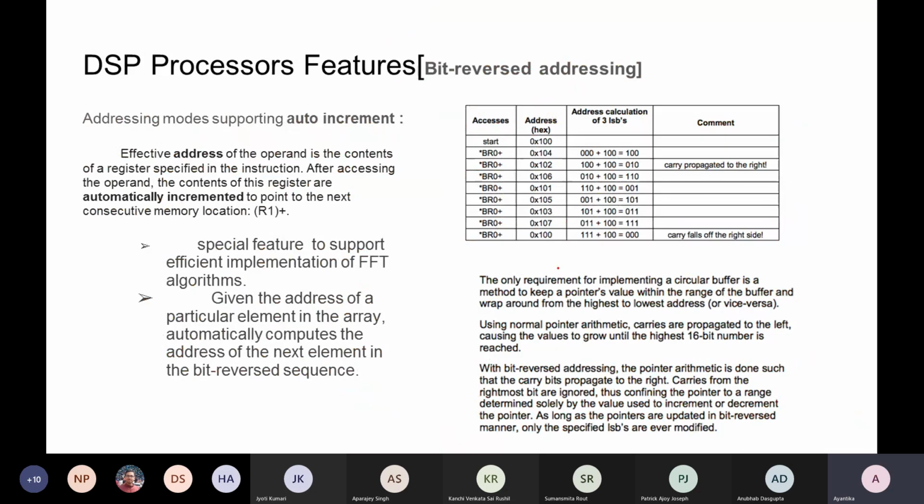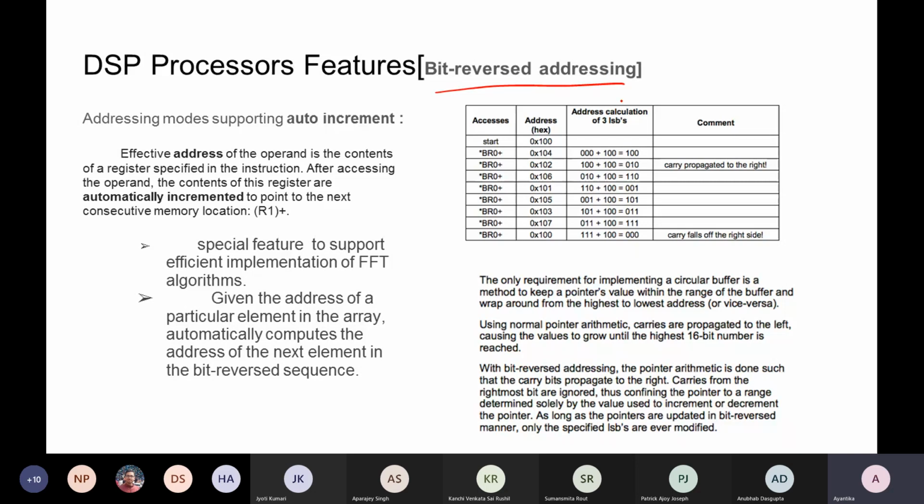Now when you are trying to reuse some blocks, or you are trying to access this ring-like memory, blocks in a ring-like arrangement, the addressing is also not so straightforward. Here we consider bit reverse addressing. What we mean by this, you can observe. This is just for your knowledge.